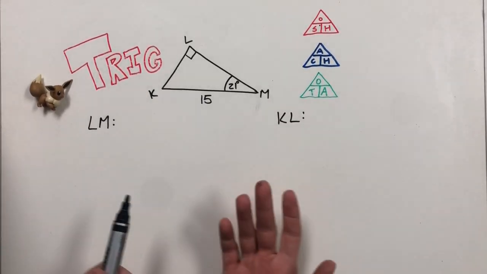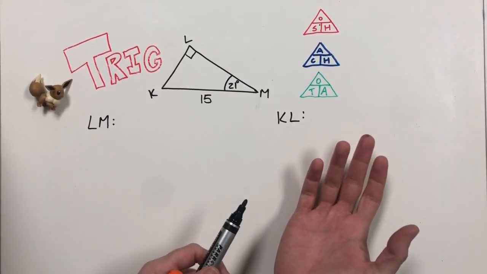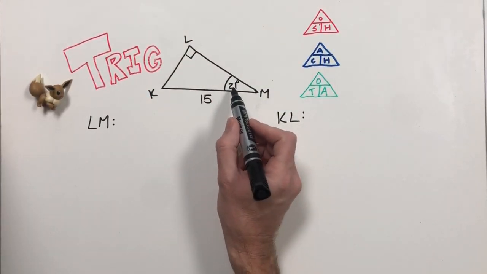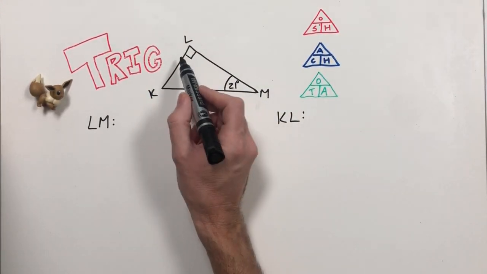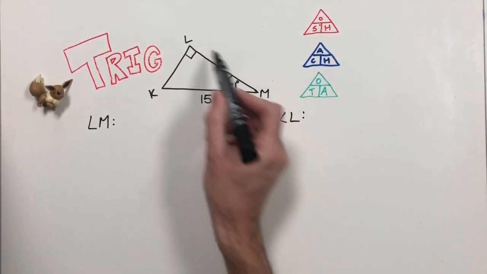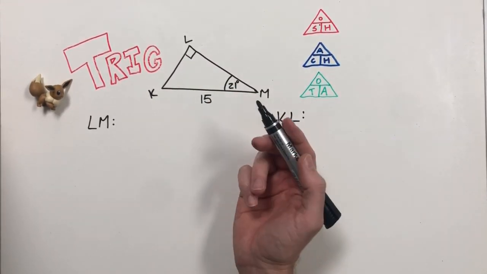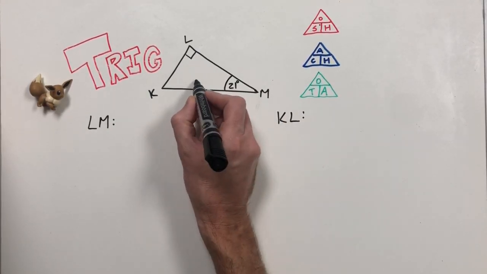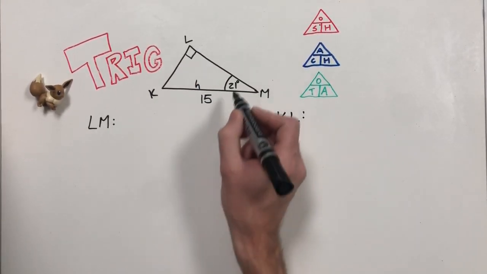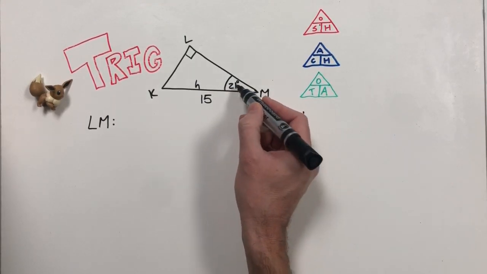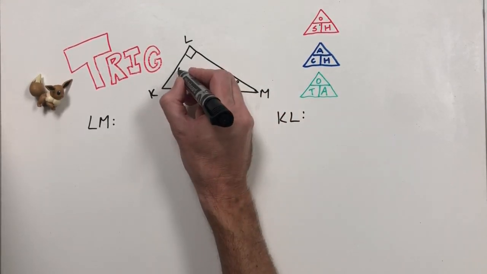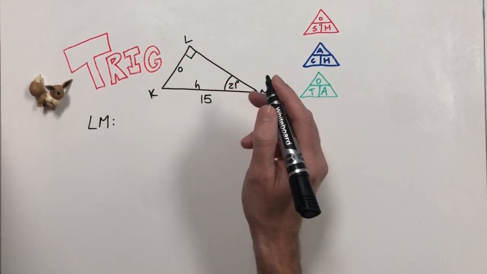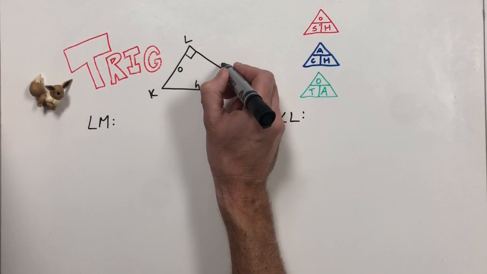This is where it's really important for you to understand what the reference angle is and how to name your triangle. So this is a bit different to what we used to, but I still have an angle here. I still have a 90-degree angle. So the easiest one would be, okay, which is the longest side of this triangle? Well, the one that's opposite the 90-degree angle. So this would be the hypotenuse side. This is my reference angle, and I know the one opposite the reference angle would be the opposite side. And then here, the one that's touching my reference angle, which is obviously not the longest one, would be the adjacent side.